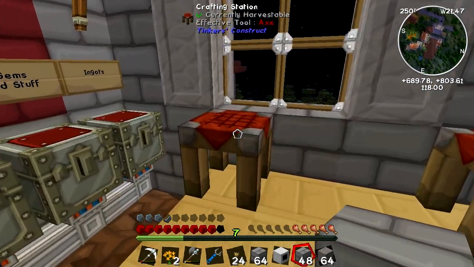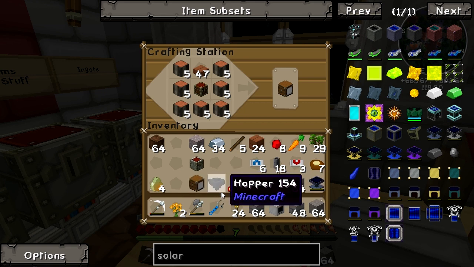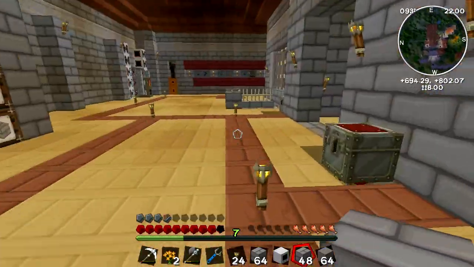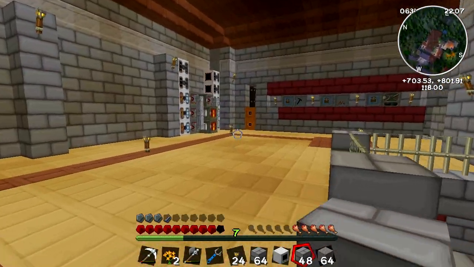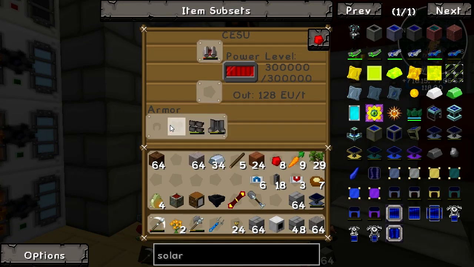Right, I am going to also want a better barrel. This is the main reason I've left these in here like that. One better barrel and the iron chest. I think that will do me, actually. So, let's go and have a quick kip. Let's quickly charge up my jetpack, because, of course, there are going to be monsters everywhere.